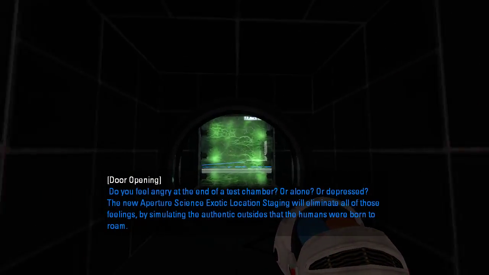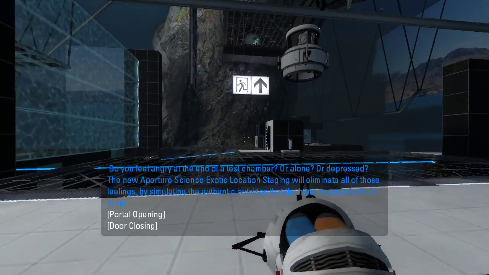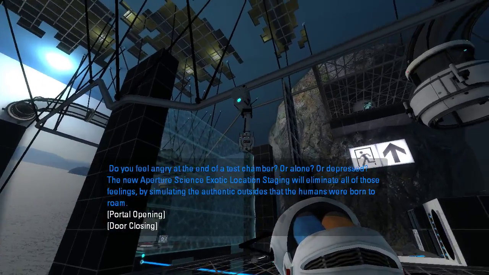Interesting. I did not expect the citranium to take part in the plot at all. Do you feel angry at the end of a test chamber, or alone, or depressed? The new Aperture Science Exotic Location Staging will eliminate all of those feelings by simulating the authentic outsides that the humans were born to roam.